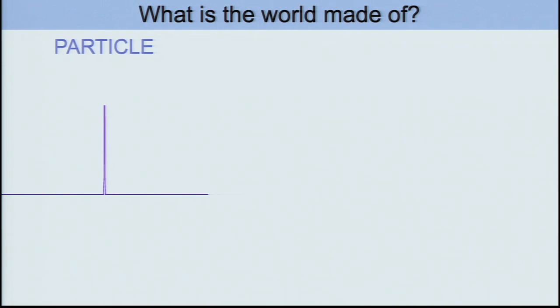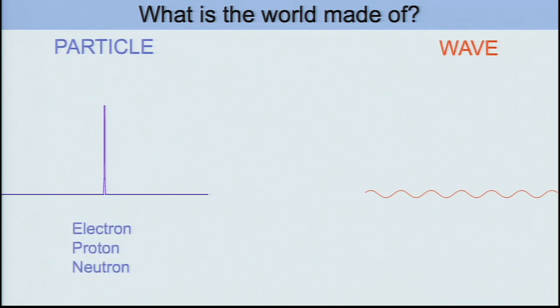And of course, we know that there are certain fundamental particles, so you might think of electrons and protons and things like that. But there are also waves. There are other things in the universe as well. And the thing about a wave is, rather than being localized, a wave is completely spread out. So again, we can realize that the universe must be populated by both particles and waves. And so examples of particles are things like the electron and the proton and the neutron, and the things that make those up, the quarks. These are what you might imagine as being localized particles. And things that are waves are things like light. That's very obviously a wave.